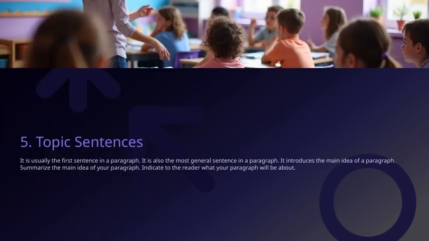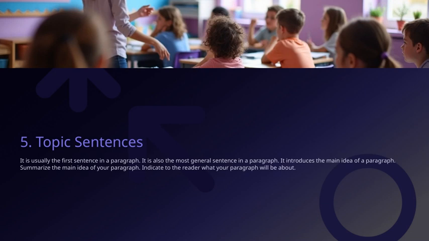Let's talk about topic sentences. These are usually the very first sentence in a paragraph. They serve as a kind of roadmap for what's coming next. When I say they are the most general sentence, I mean they set the stage by introducing the main idea without getting into too many details. Think of it as telling your reader or listener what the paragraph is really about.